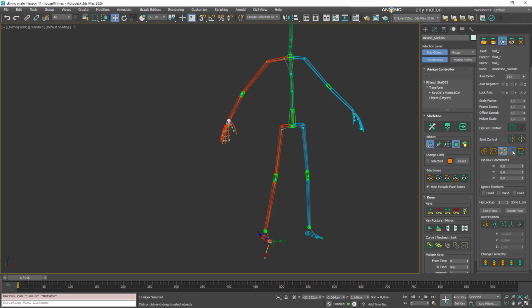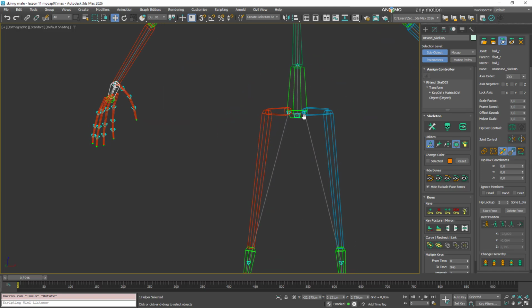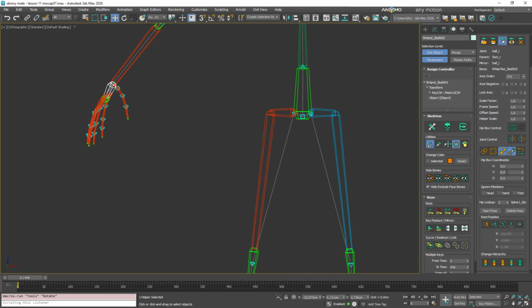By activating Match All Positions, you can check if all joints are correctly connected. If they are not, uncheck the option and adjust again.